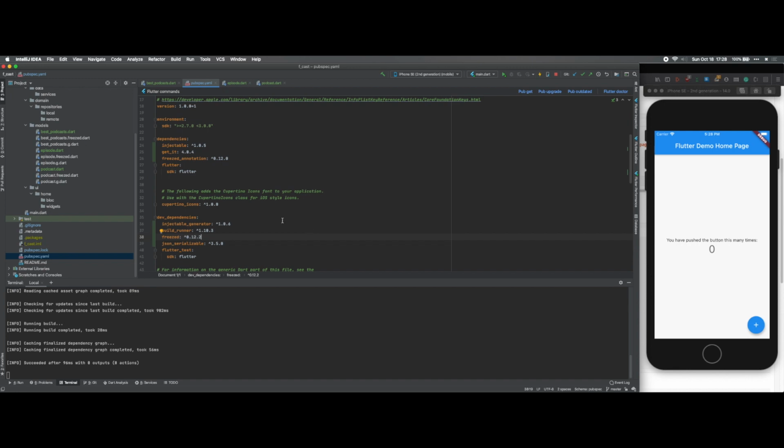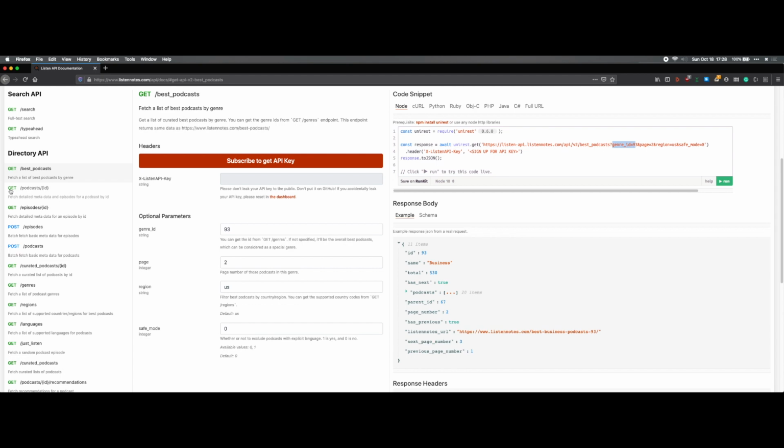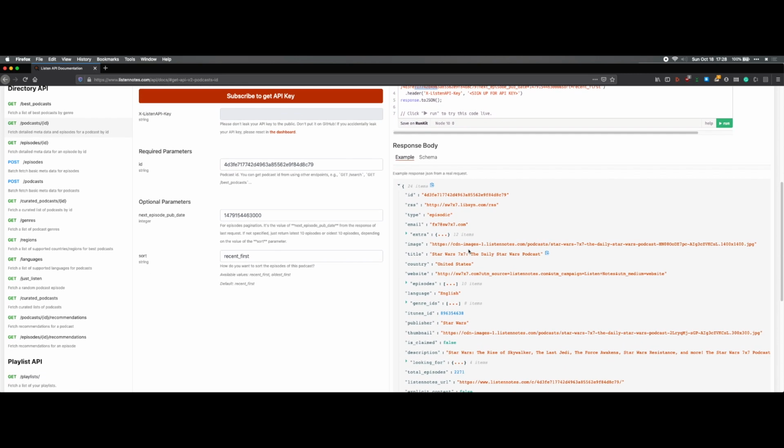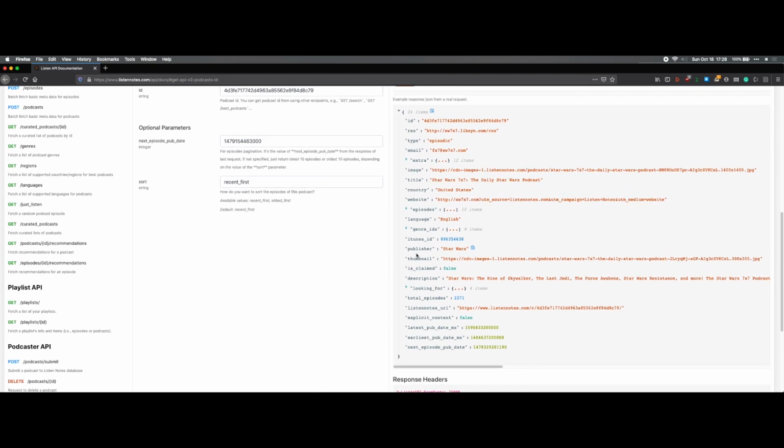So with that started, we can actually start to take a look at our API. If we come down here to the get method of podcasts by ID, we can start to take a look at what information we're going to be able to get from the API. So we can see the JSON body here that is a sample one that's returned to us.